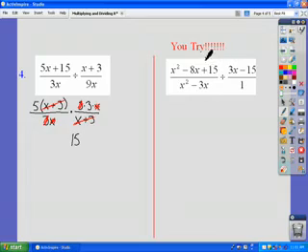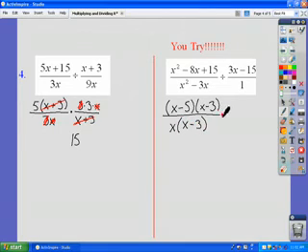So if I want to factor everything that's on the top up here, I'm going to be using the diamond technique. That's right. So when I use diamond technique on this guy, what we should end up with is this. x minus 5 and x minus 3. That's the top factor. Now the bottom right here are just two numbers, and they're not perfect squares, so greatest common factor is coming out. There's an x squared and an x. That's the common factor. So we're left with this, x minus 3 times.